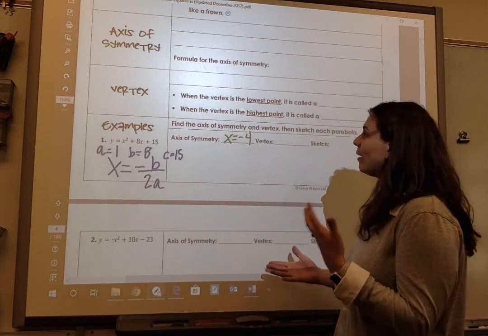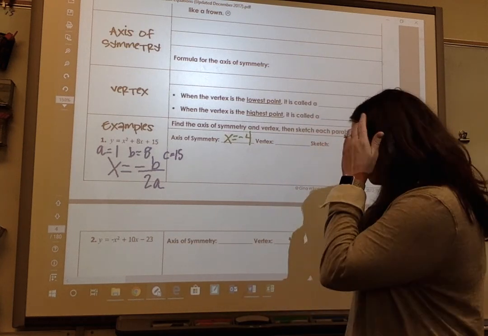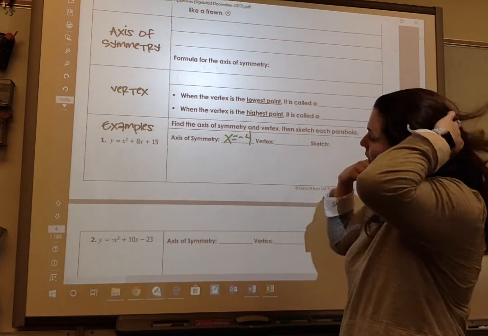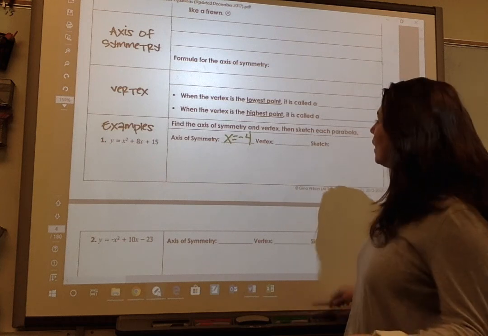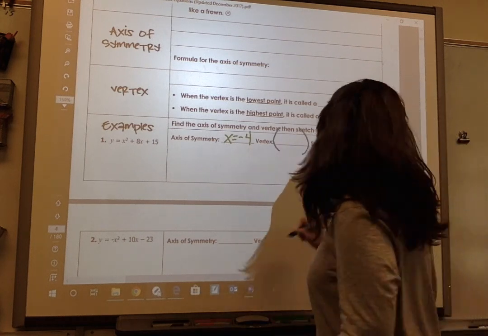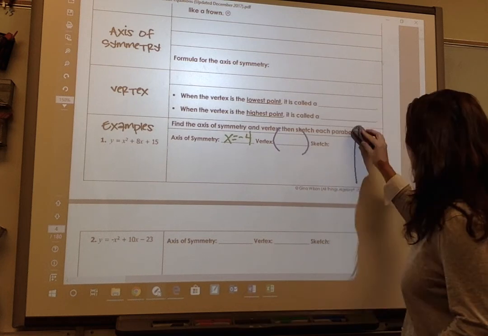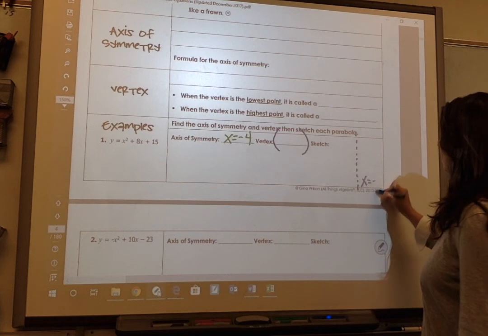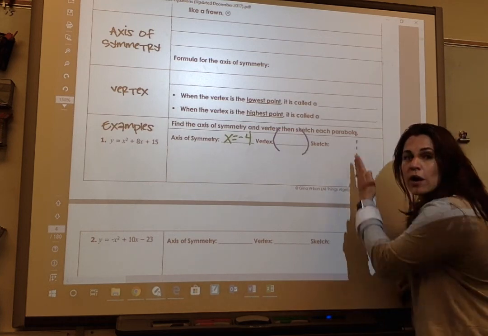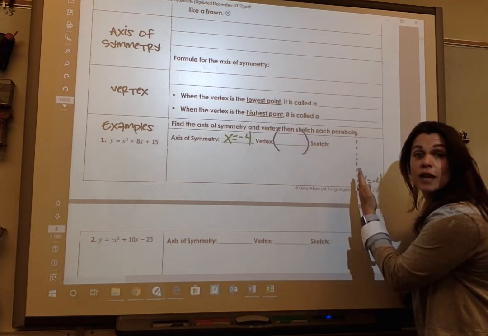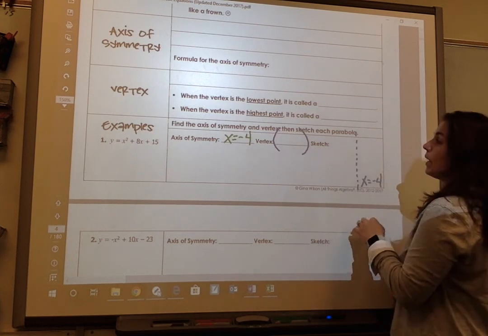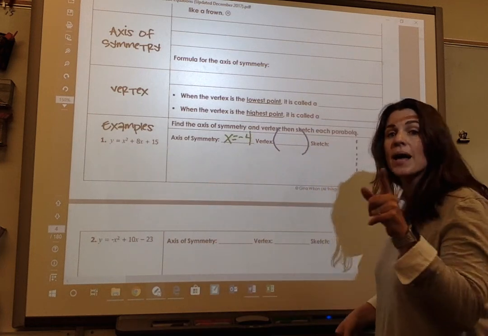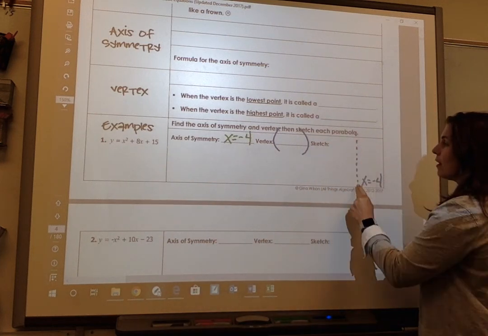So then how would I find that vertex? Well, here's what we're going to do. In class, I'm sure we've talked about this and tried to make you guess how to check that vertex. But here's what we know. On my sketch, my axis of symmetry is negative 4. So somewhere on this line lies my vertex, because remember, that's the turning point. We know the parabola opens up because this coefficient is positive, but my vertex lies somewhere on this line.